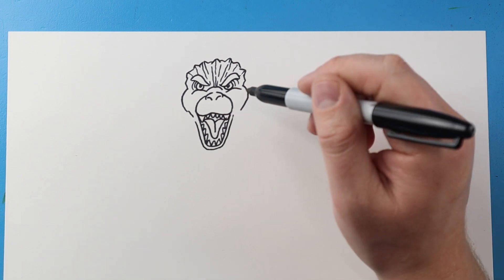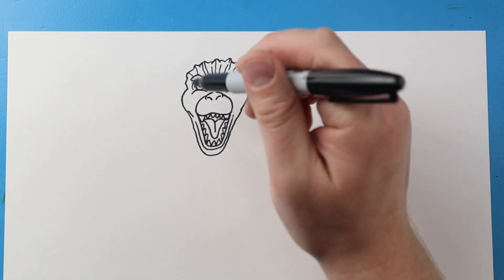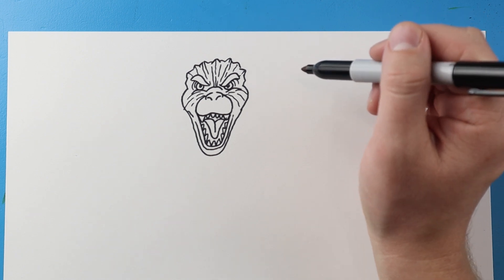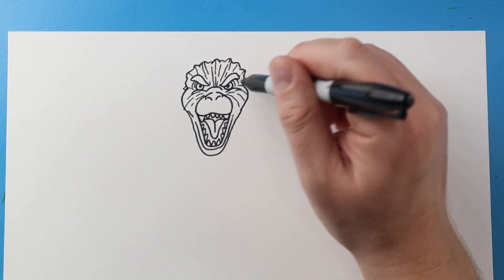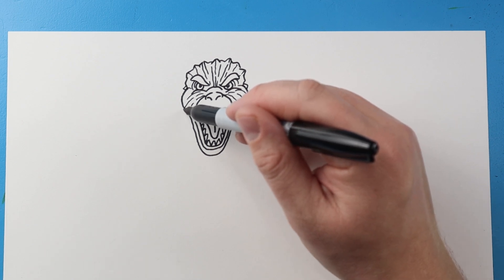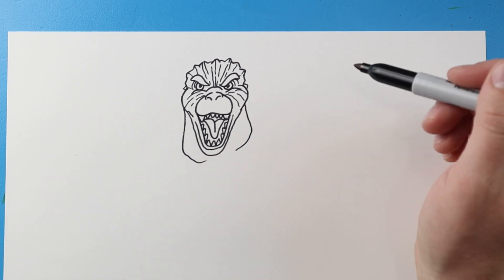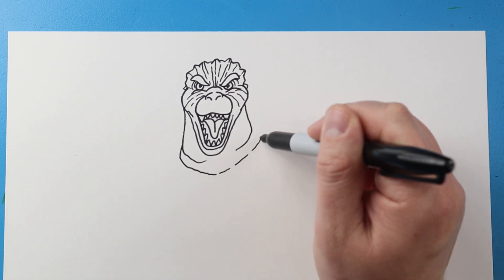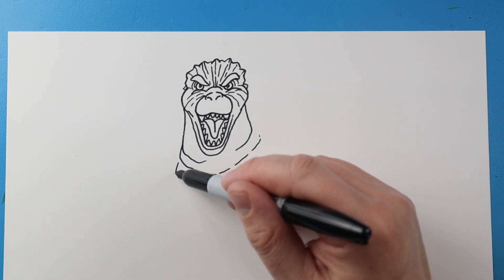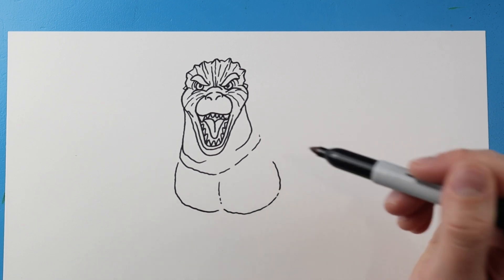Next I'm going to make a little line that curves around for the lip, going down and then right back up. I'll make some little curvy lines around here and curve this in, putting another little spike on each side. Then I'll bring lines down and in on each side of the neck area, making another one that goes down and comes around to shape out the neck. I'll then come down and curve up for the chest on both sides.